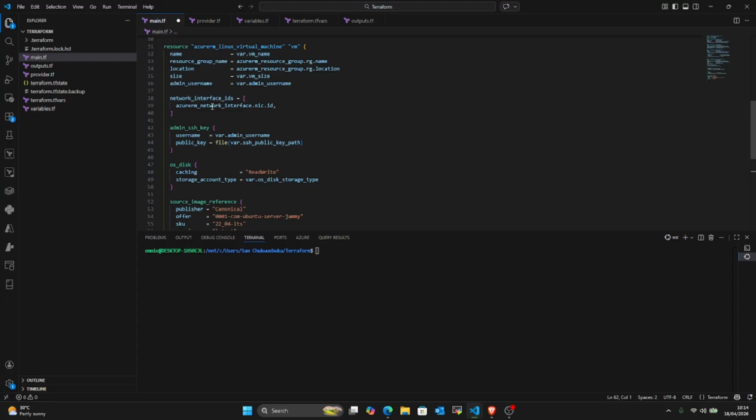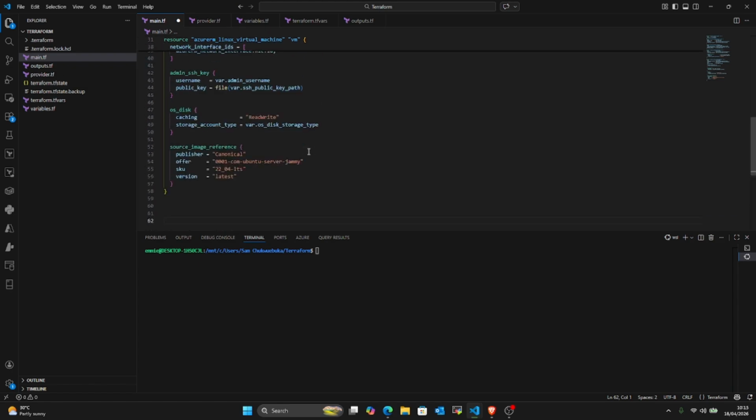So in order to solve this, HashiCorp came up with a concept called modularization. Basically, you have modules, right? Modules are just like functions in programming. You have a module where you can just plug in. You have a module for a virtual machine, a module for a storage account, a module for an AKS cluster, a module for a web app. So in your main.tf file, you don't write all of these things that we've written here.